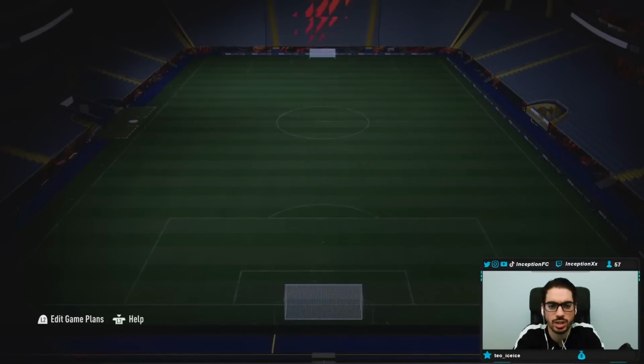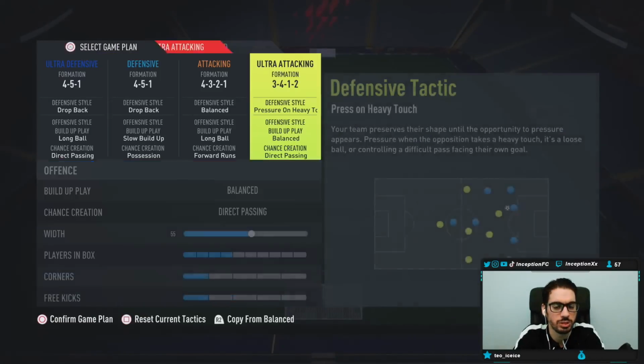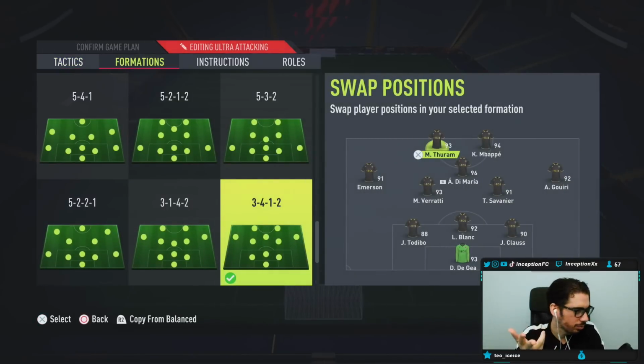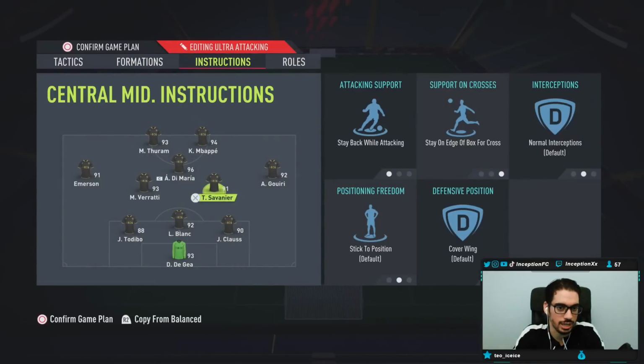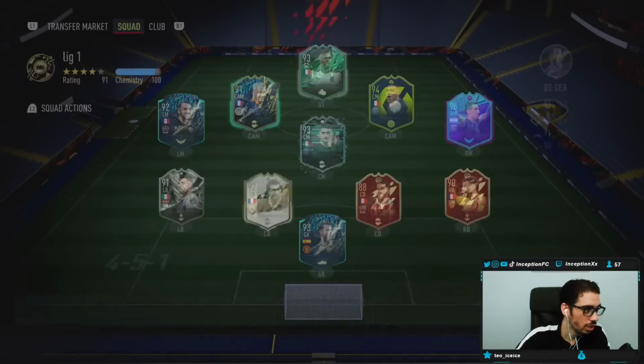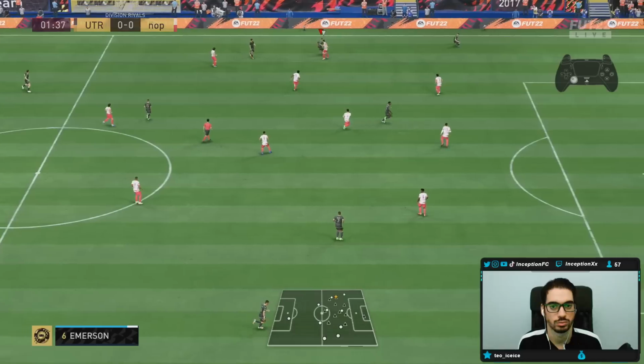But the way that we are going to be lined up in game, guys, will be with the 3-4-1-2. I have to set up the 3-5-2 on this account because I don't have this account set up like that, but yeah, the rest of the team, Di Maria, we could use Di Maria there. I don't mind that. THURAM on the left side. Yes. Okay, cool beans. Let's go try him out, guys. Hopefully he's a beast.